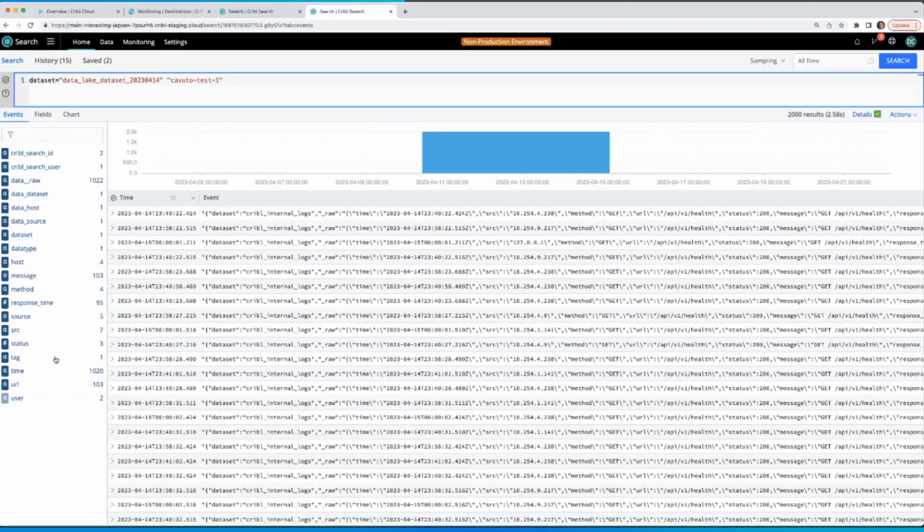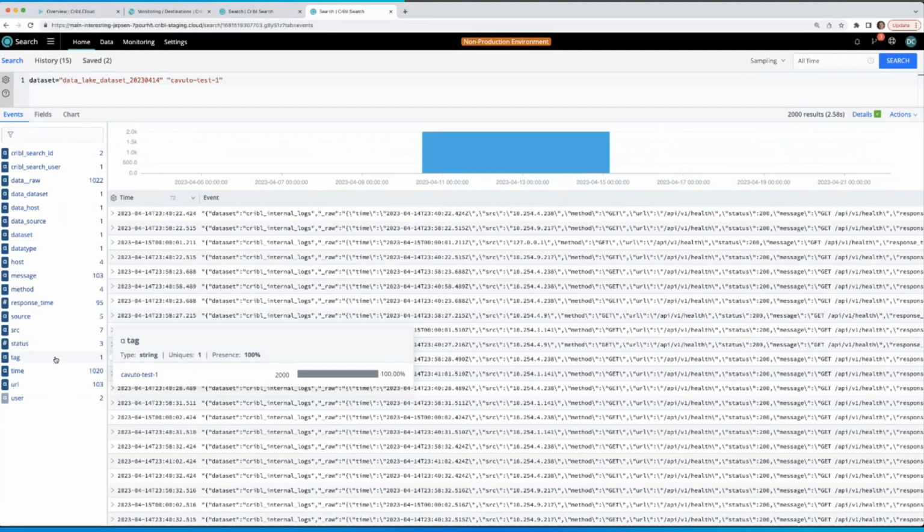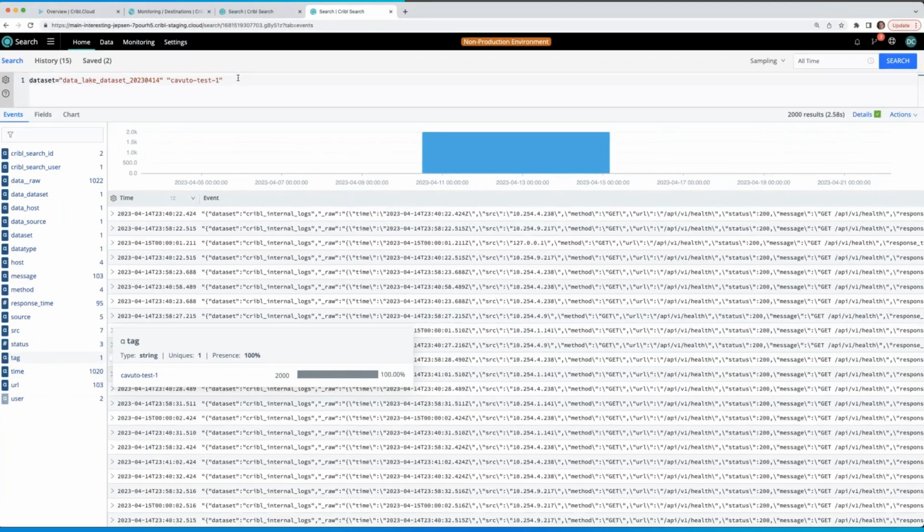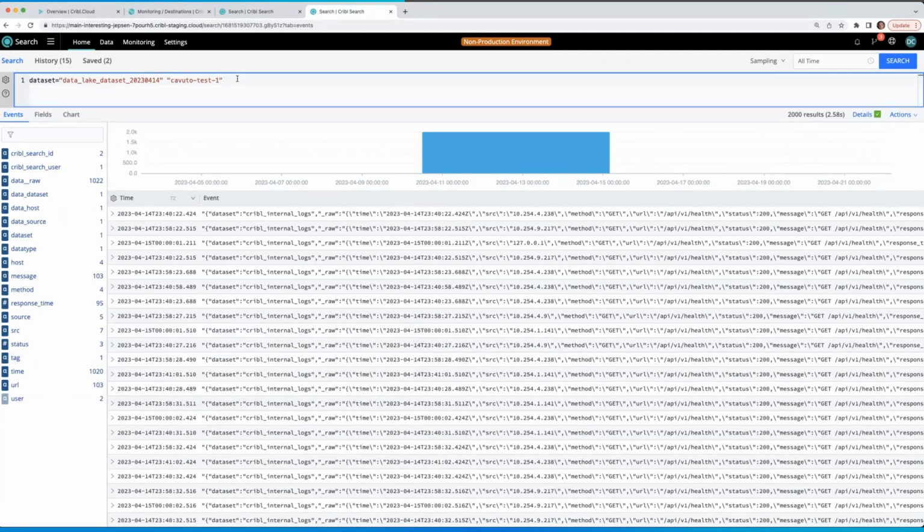In this way I can take a large complex data set, execute a search on it, push it into the data lake, and give it a name essentially. And that name becomes a search object that I can search on.